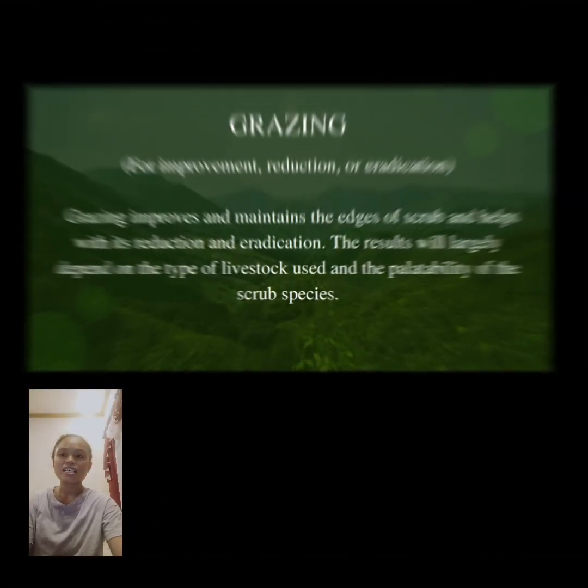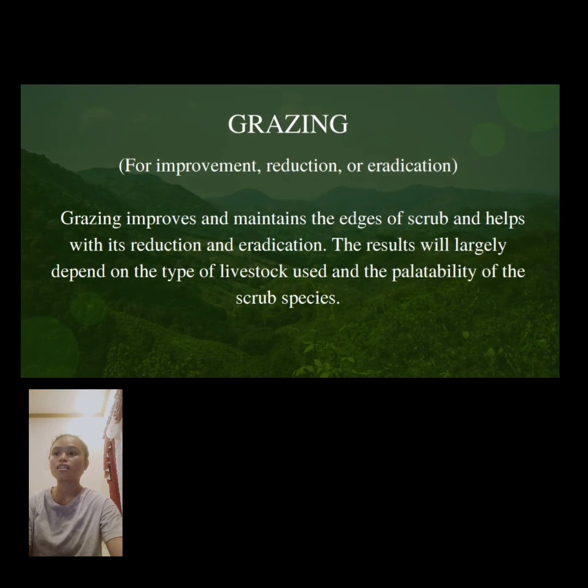The last is grazing for improvement, reduction, or eradication. Grazing improves and maintains the edge of scrub and helps with reduction and eradication. The result will largely depend on the type of livestock used and the palatability of the scrub.